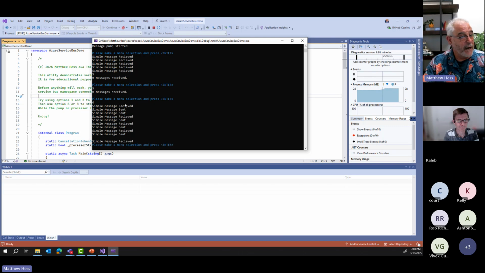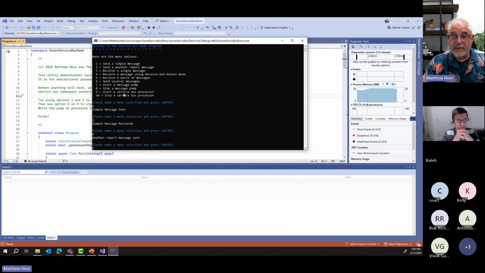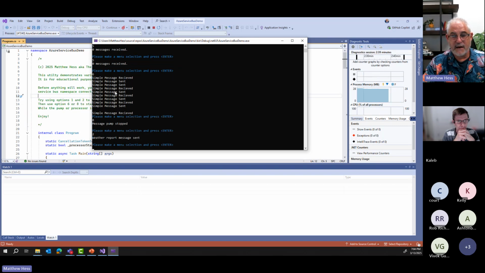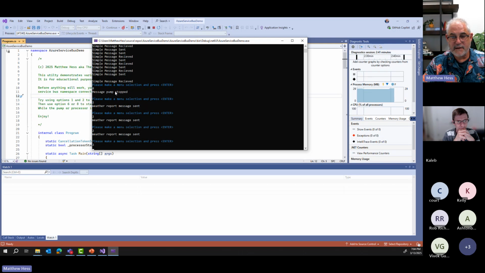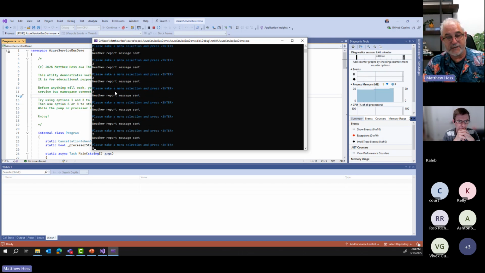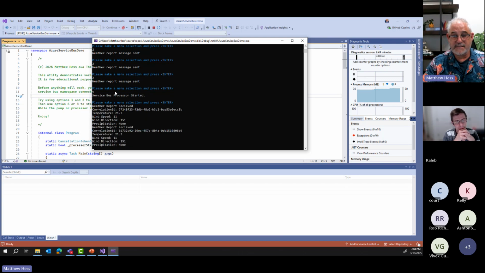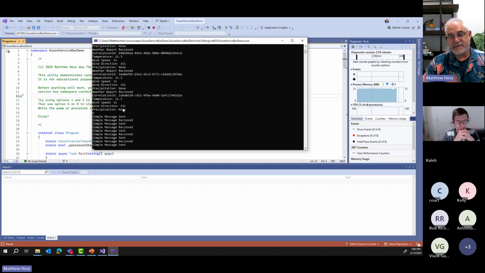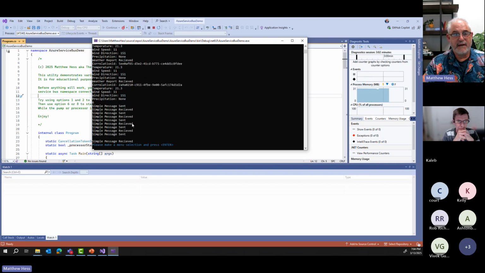Meanwhile, the message pump is picking them up as they're being sent. And we can go ahead and stop the message pump if we want. So that'll be 8. Message pump is stopped. And now let's send a couple weather reports. And last we can start a service bus processor. So this is the event-based one, and there it pulled all those weather reports, and you can see they all have individual correlation IDs. And again, if I send it more messages, the service bus processor is receiving them pretty much as they're being sent.